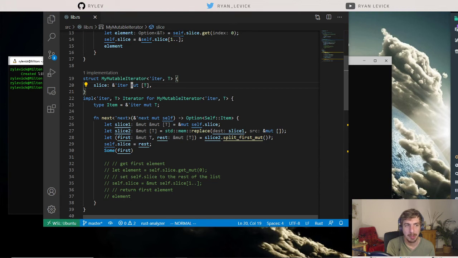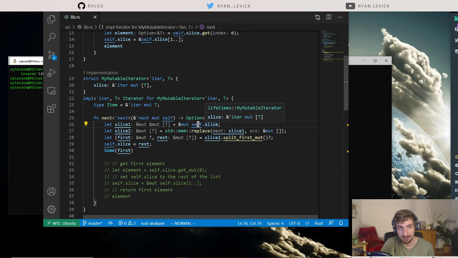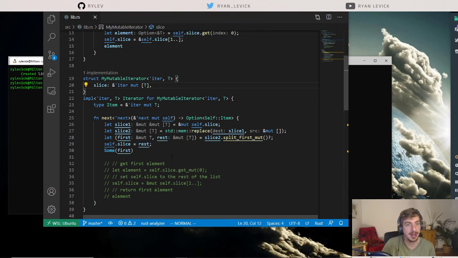That's a double pointer. And so when we call self.slice here, we are borrowing self.slice, which itself is a borrow. And that's not what we want. We want full access to this slice. We want to be able to do with it whatever we want to. And that's what std::mem::replace allows us to do, is say, hey, set this thing to an empty list and let me have full access to it so I can do whatever I want with it. Does that make sense?